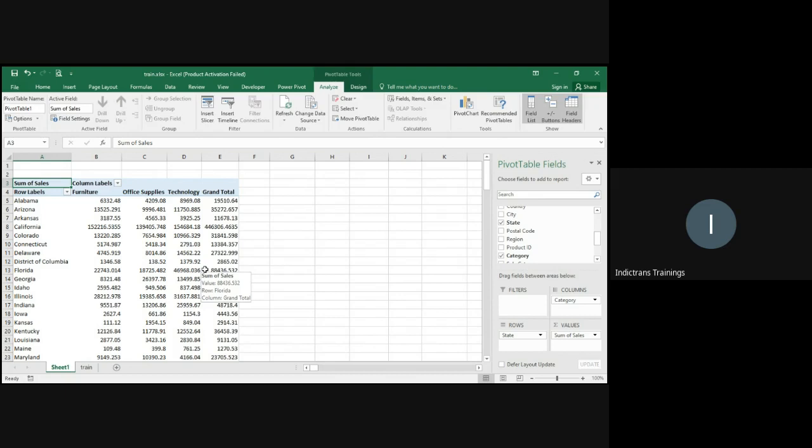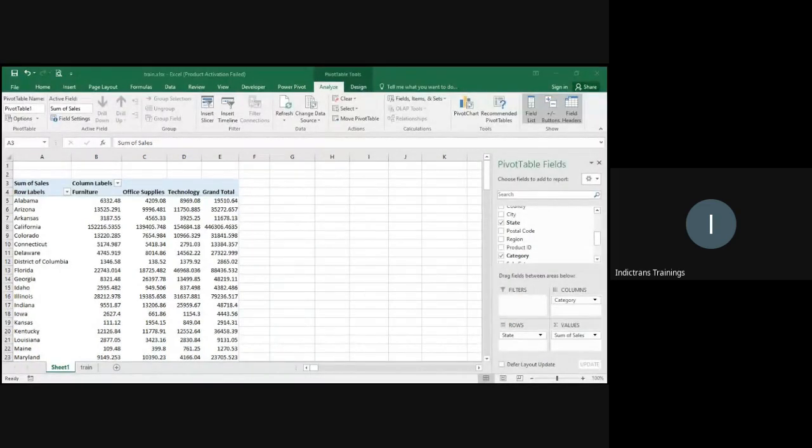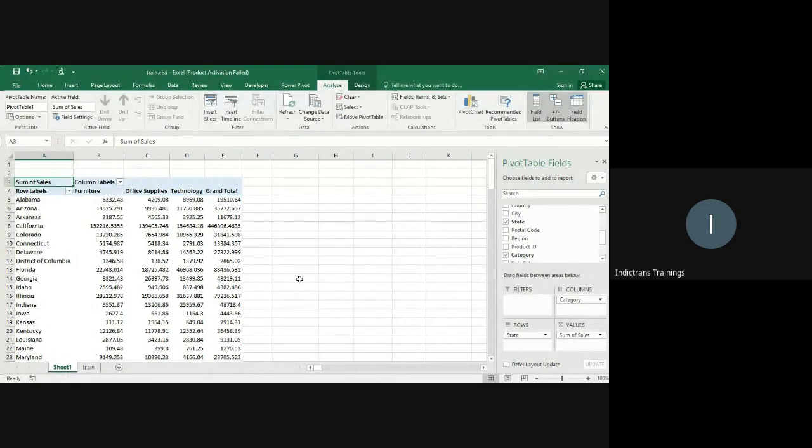You can put it whichever way you want. But when you are creating a pivot table or a pivot chart or dashboard, we want to consider the convenience of users, and it's more convenient to scroll down. So if you need to scroll something, you should always put it in the vertical direction rather than the right-hand scroll. That's the reason we are putting it over here. So with this, we would get this.